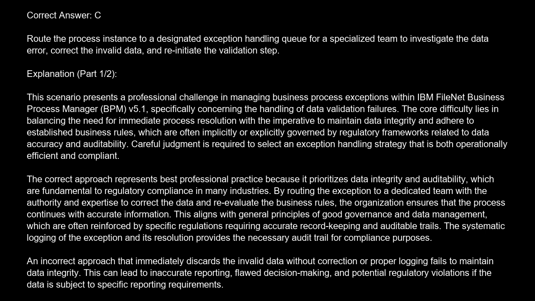The correct approach represents best professional practice because it prioritizes data integrity and auditability, which are fundamental to regulatory compliance in many industries. By routing the exception to a dedicated team with the authority and expertise to correct the data and reevaluate the business rules, the organization ensures that the process continues with accurate information. This aligns with general principles of good governance and data management, which are often reinforced by specific regulations requiring accurate record-keeping and auditable trails. The systematic logging of the exception and its resolution provides the necessary audit trail for compliance purposes.